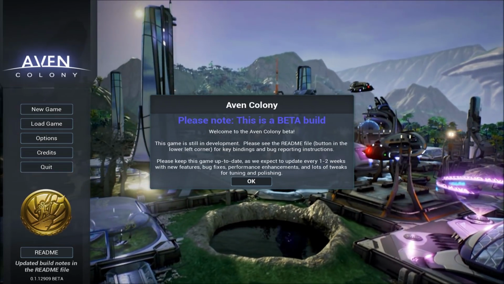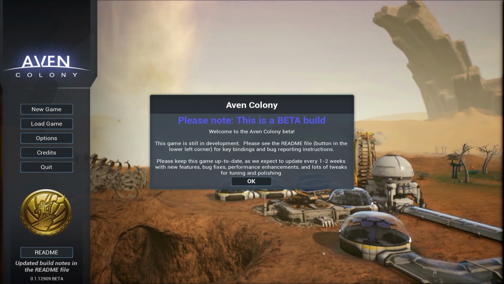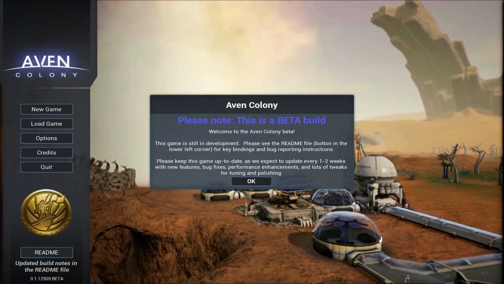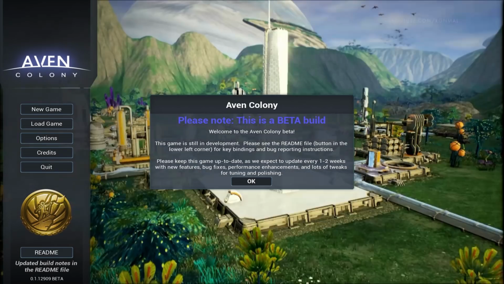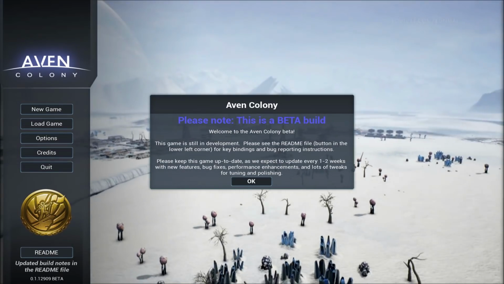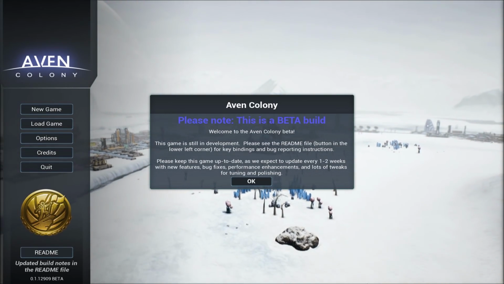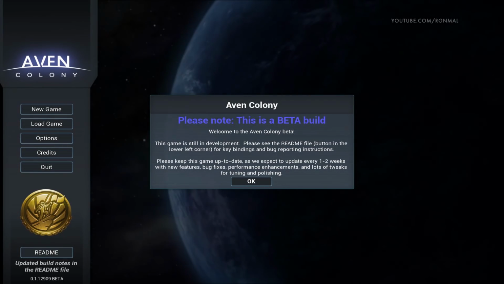So those of you who might not be familiar, this game's only been out for a couple days in beta access, as you can see here, so bear that in mind. But Aven Colony is a sci-fi themed builder game, and I've played a lot of these games. The closest I would say in relation to this that I've played before is Planet Base, which I did a couple of series on and really enjoyed.